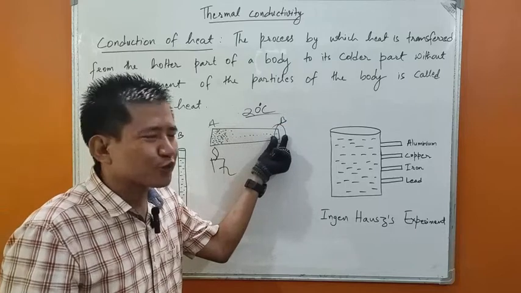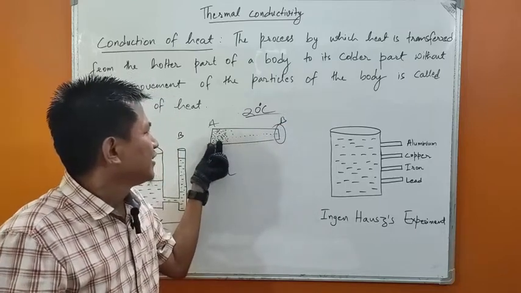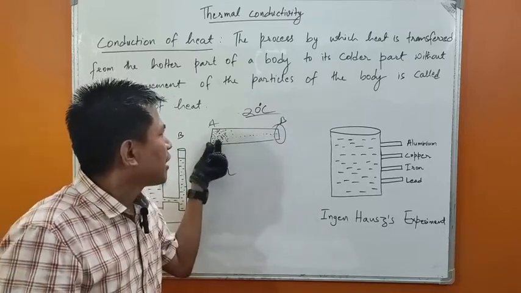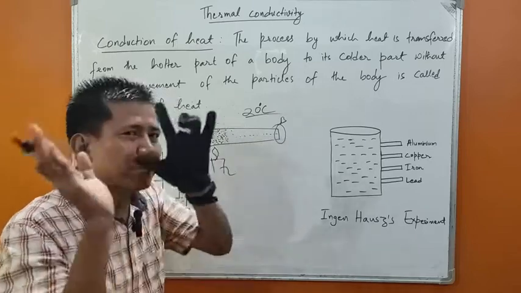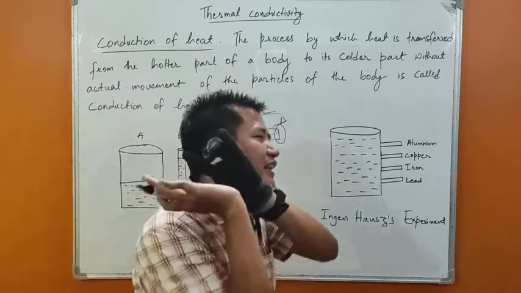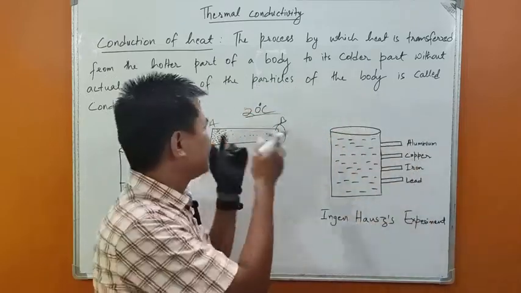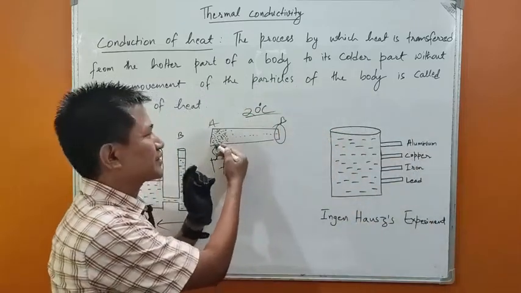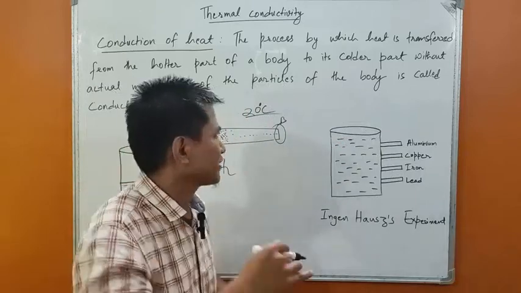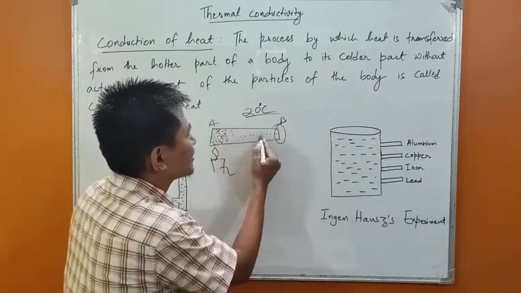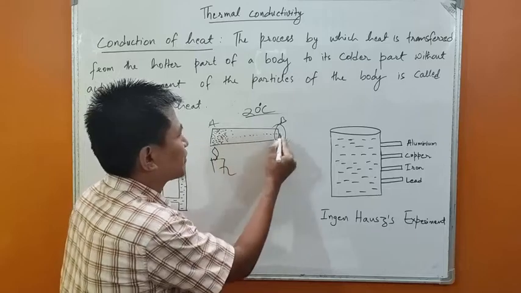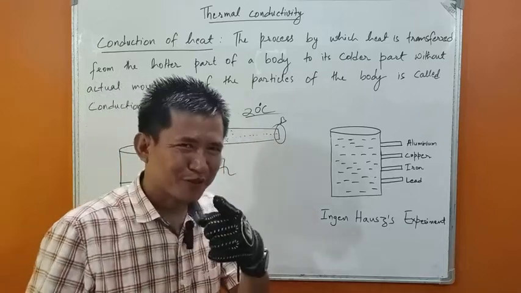In this case also, the particles do not move from part A to part B. The particles do not carry heat energy like this and move from part A to part B. Okay, the particles will remain in their positions, in their places. They will simply vibrate in their position. Only the energy is transferred from this part of the body to this part. I hope you got this.